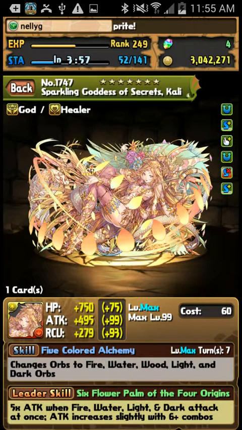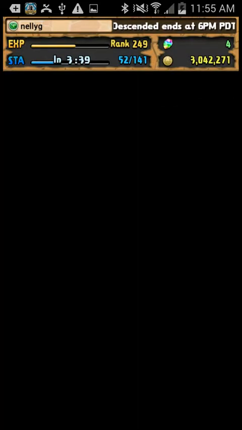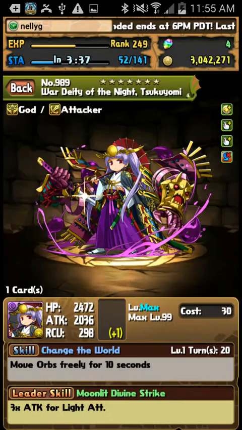Her active skill, 5-colored alchemy, changes all the orbs to fire, water, wood, light, and dark, which gives me all the colors to completely activate every piece of my Isis leader skill. So that's why she's there. Plus she has a time extend, two prongs, 2 skill boosts, and a skill bind resist. So she's very good. Next up I have War Deity of the Night Tsukuyomi.